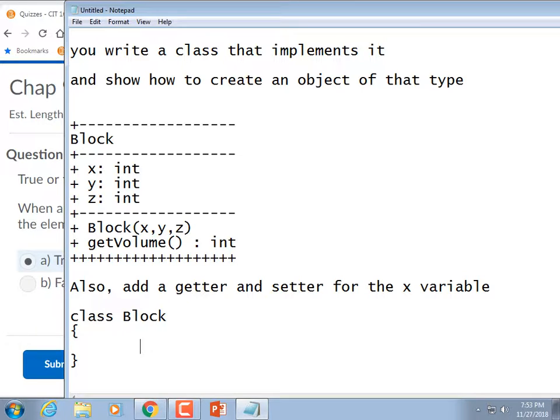They have plus signs in front of them, so I'm a bad programmer. No, I'm kidding. What does that plus sign mean? Do I make them static? No, they're instance variables, and I don't mention anything else. And like I said, I don't even remember how to specify static. I think they're italics. Okay, so public int x. You could list all three of them separately, or you could put them all in the same line. I don't care which way you do it.